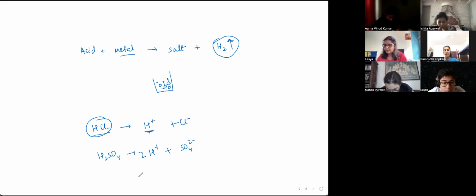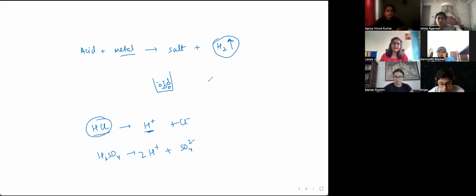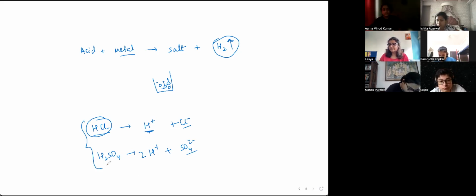Hydrogen combines with negatively charged ions, right? And when it reacts with the metal, the metal gives electrons to H2, so it goes away. Yeah. So then the positively charged metal will combine with the anion here. That's how the salt is formed. Anyway, this will go deeper when we study acids, bases, salts, which is your next chapter. So Samriddhi, your confusion should be solved there. It's fine. Okay, next.